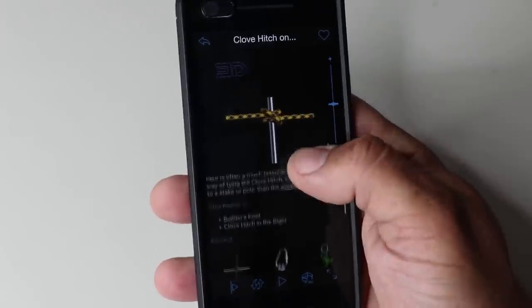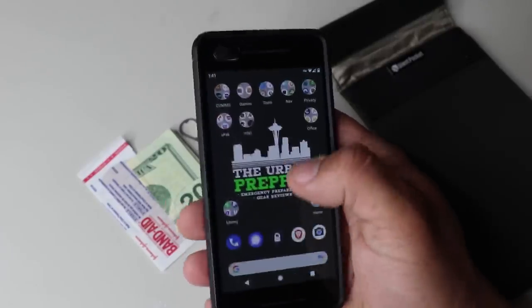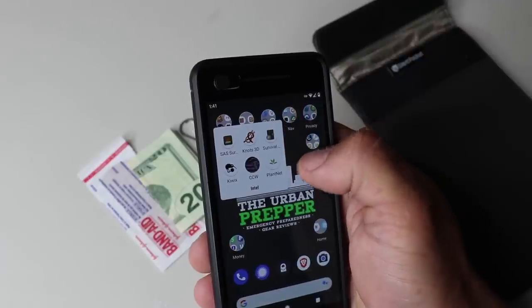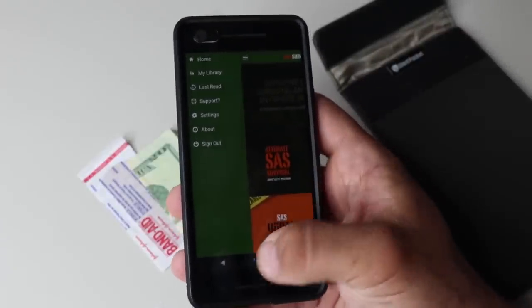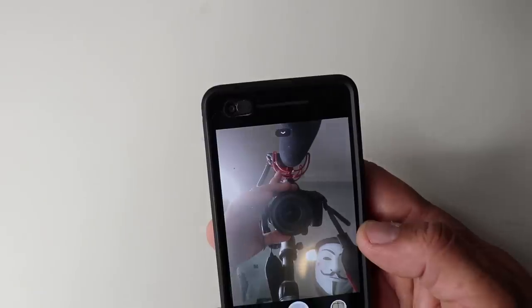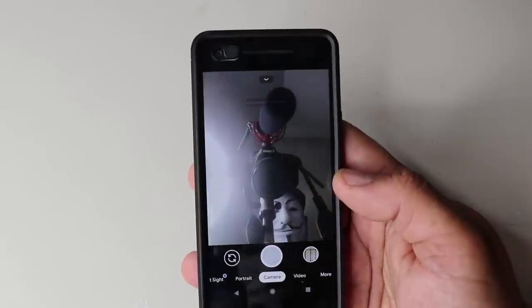Again, Knots 3D. And that concludes all of the apps, OS level modifications, and external add-ons that I've done on my prepper phone. Nowadays, it's basically impossible to go completely off-grid and to be completely private. But I think that some of the various privacy and security measures that I put into place on my phone make me at least a little bit more annoying to track or hack. While these smartphones are extremely handy for us to have for EDC purposes, we should all probably be a little bit more careful with regard to our privacy and security when having these devices.